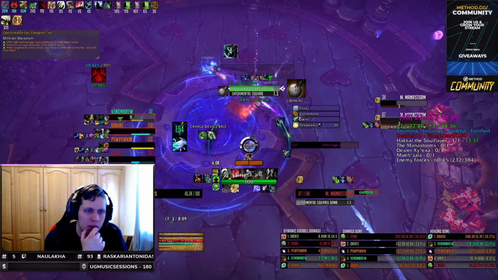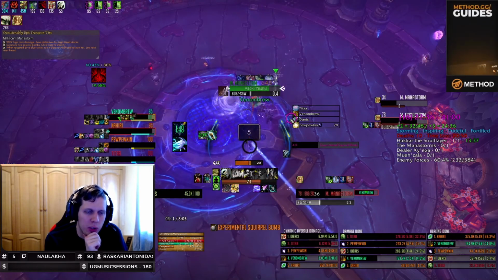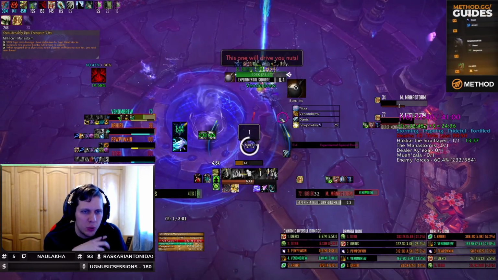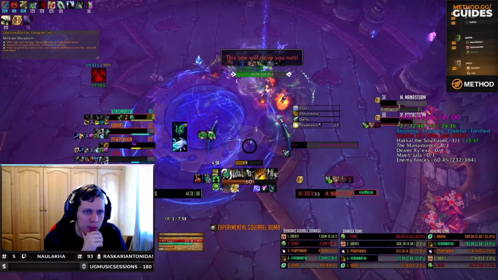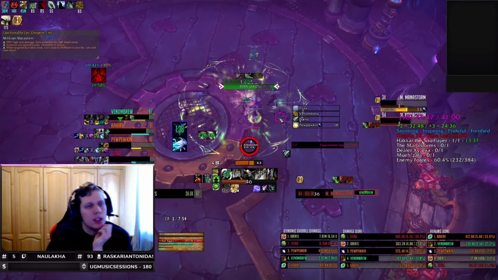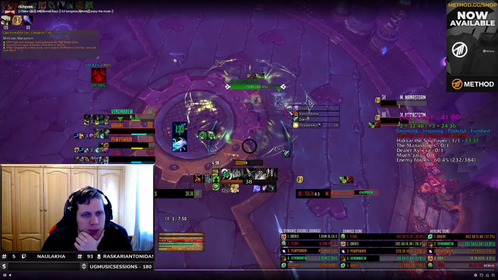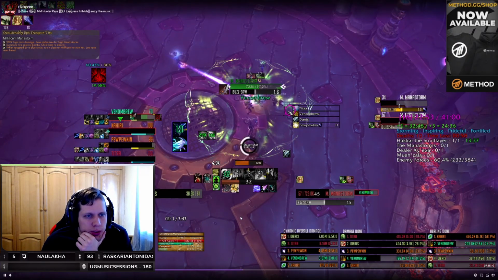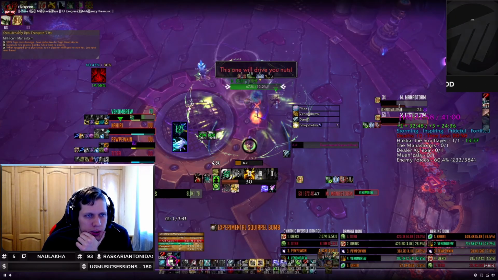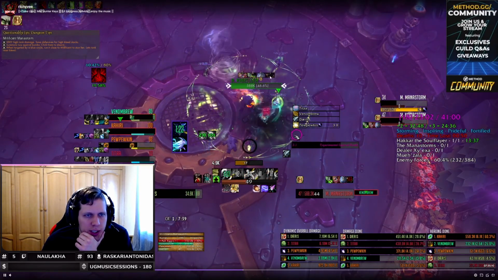Should I use it on CD? Also heroism? Here we discussed hero. We decided that we use heroism when Millhouse is back. So what you do here is, when you get the purple circle that you saw right here, it stuns the boss. I will see if I can get the next one. Okay, yeah, this one right here. Boom, boss is stunned.